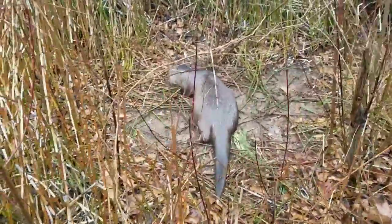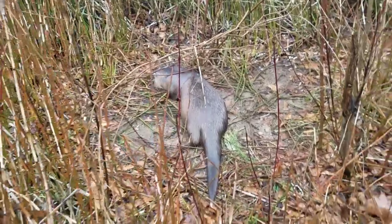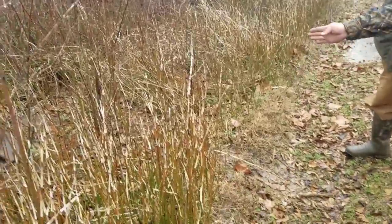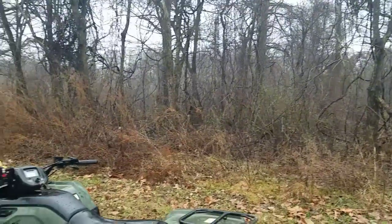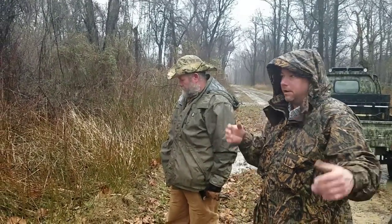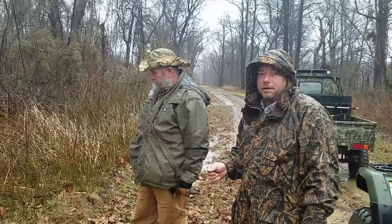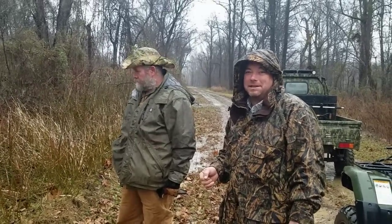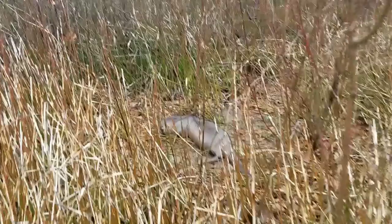That is a nice otter. He's wrapped up. That snare — when I saw this little trail I said that's an otter. Right across the bank is a canal, and right through these woods the opening is a lake. I said that's an otter trail, coming back and forth. I didn't want to burn one of my coyote snares, so I looked and I've been carrying for the last 30 years a snare that the guy who taught me back in '85/'86 gave me. I said I can burn this right here — when it gets done I don't want to carry it anymore. Cut the snare and there we go.